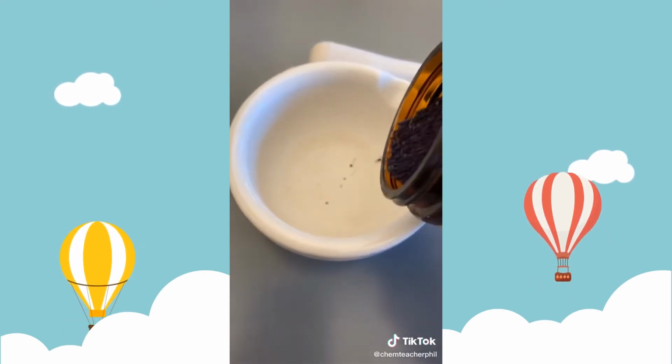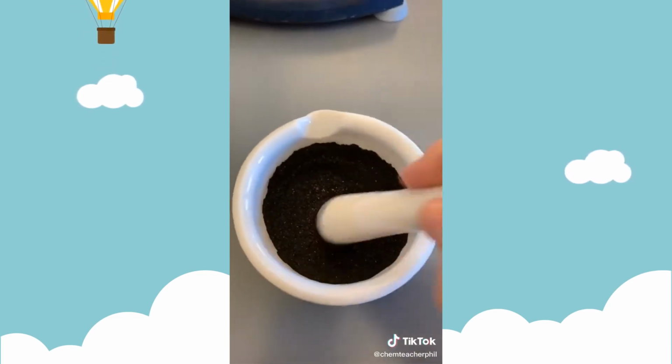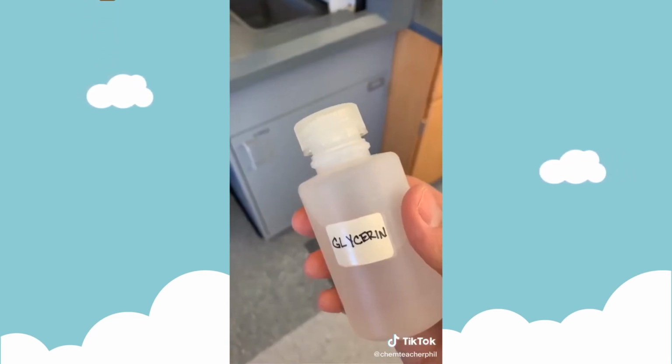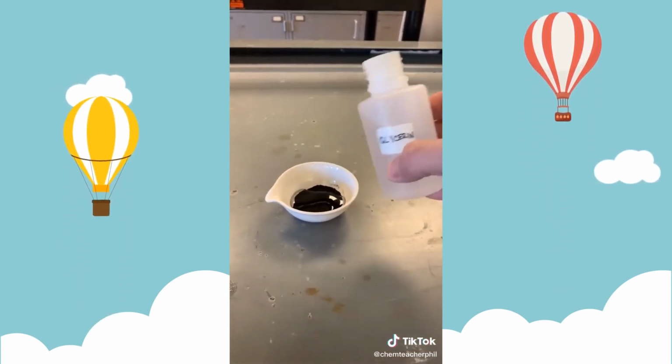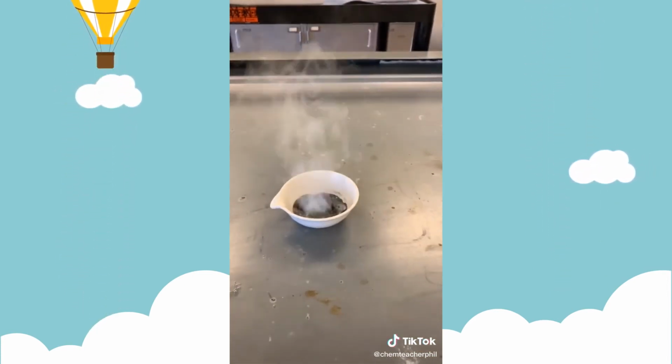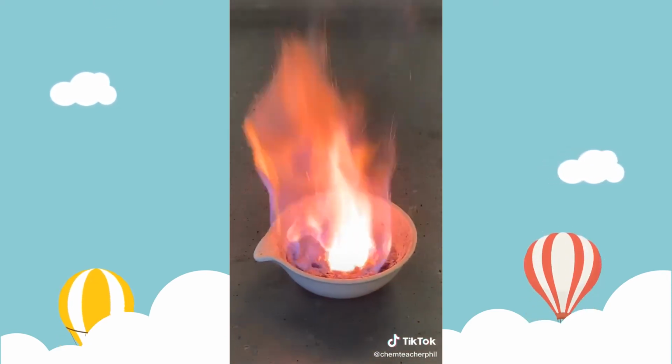So what do you do when somebody accidentally leaves a bottle of potassium permanganate and a bottle of glycerin in your lab? You put them together. A little bit of permanganate, and let's grind it up. Now we're just going to pour a little glycerin in, see what happens. That gives me an idea. Let's use that reaction to set off another reaction.